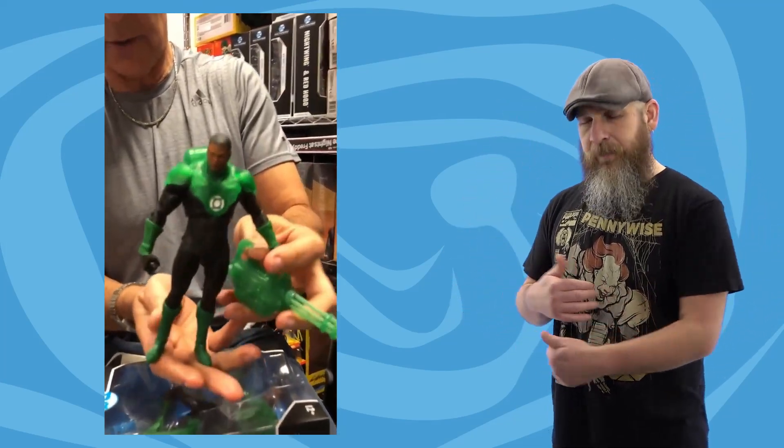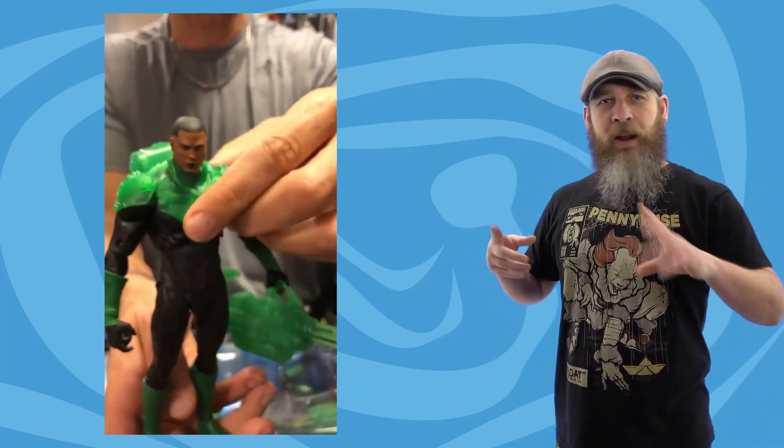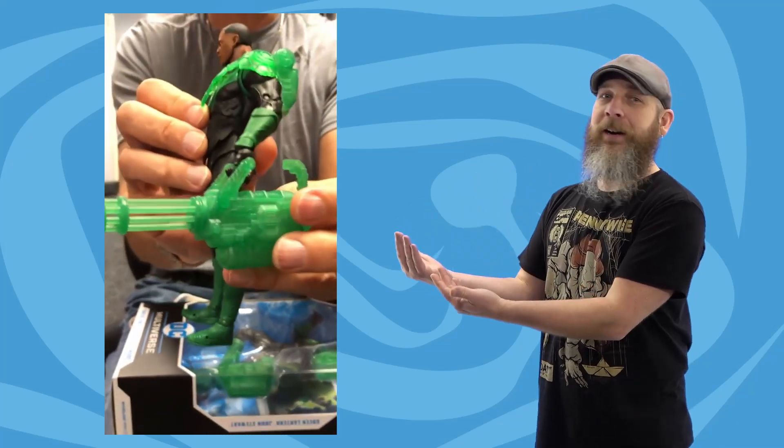Jon Stewart has been spruced up with extra sculptural detail on his costume, but I really like the constructs — he's got a big Gatling gun and a chest overlay that peels off so you can have a more generic Green Lantern look. And then for Bizarro, it's Superman but not quite. Todd went for more of a Frankenstein-type look, and I like that it differentiates itself more from Superman. This will look good on the shelf next to other DC Multiverse Supermans.